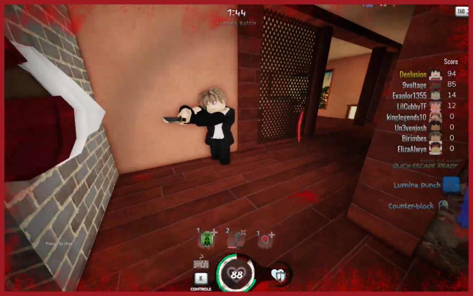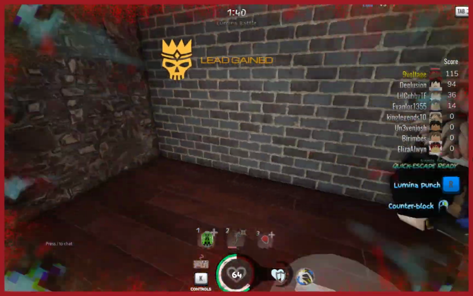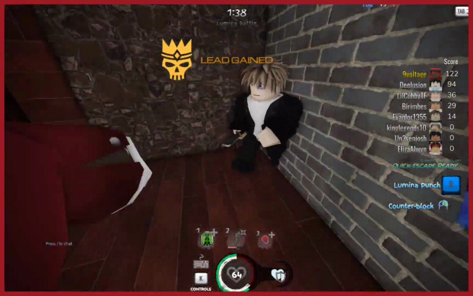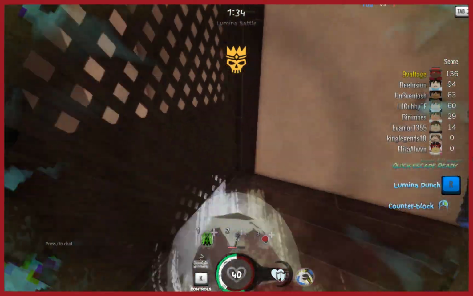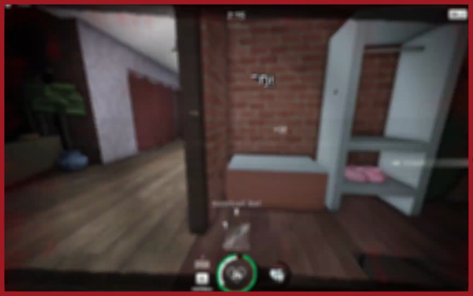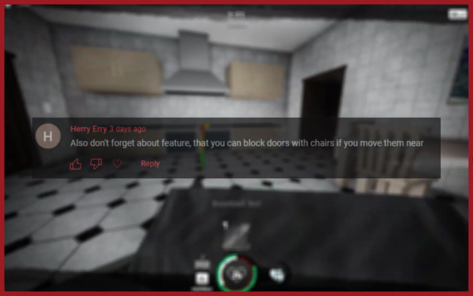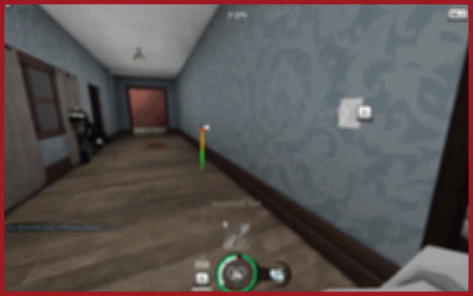Lumina Punch now has 1 less extra punch, and the counter block can't be spammed nearly as easily as before, which makes modes like Lumina Battle a bit less terrible. Lastly, these are quite small, but I believe punching is a bit better now, and your camera moves slightly whenever you interact with something. I probably outright missed something major, but whatever. With all of that out of the way, let's move on to the next section of the overview.